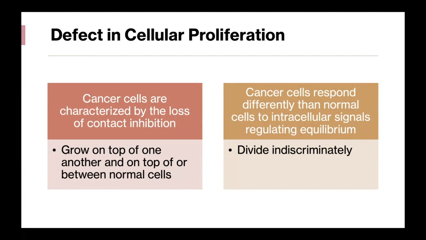So how does that happen? Usually during the proliferation stage, there's normally some order to how the cells are proliferating. Like with epithelial cells, there's that contact inhibition we talked about earlier that keeps them from growing over each other. When that contact inhibition is lost, they're not going to know where to stop, and they're just going to divide indiscriminately.